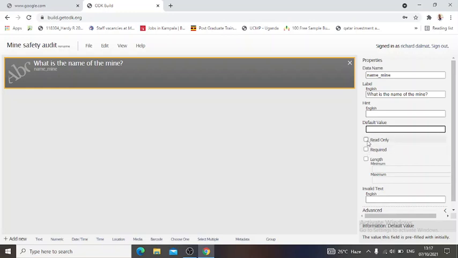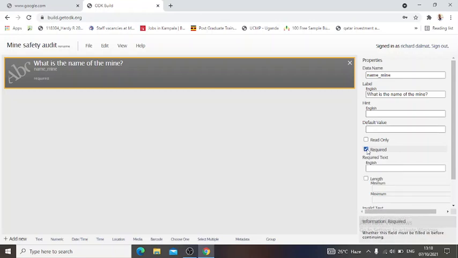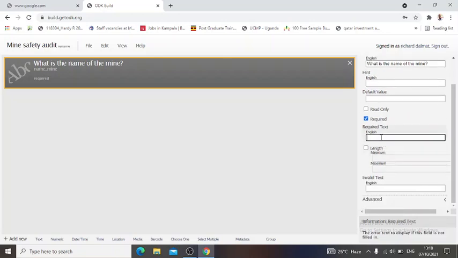Then if you select required, that means that the data collector cannot go to the next question before answering that one. For the case of the mine, we find that the name is critical, so we are going to select this, because we cannot collect more data about the mine without knowing the name of the mine.